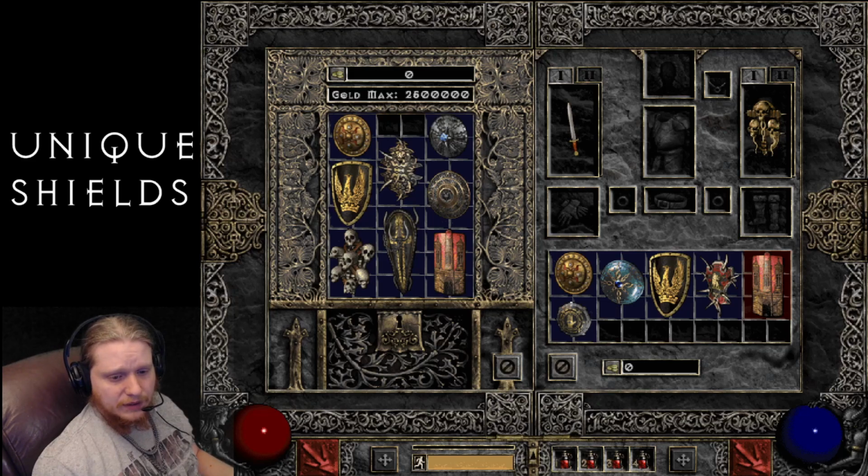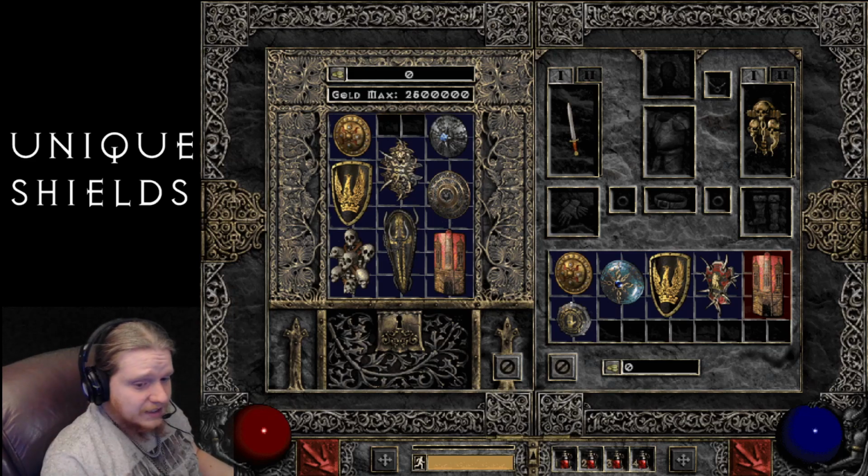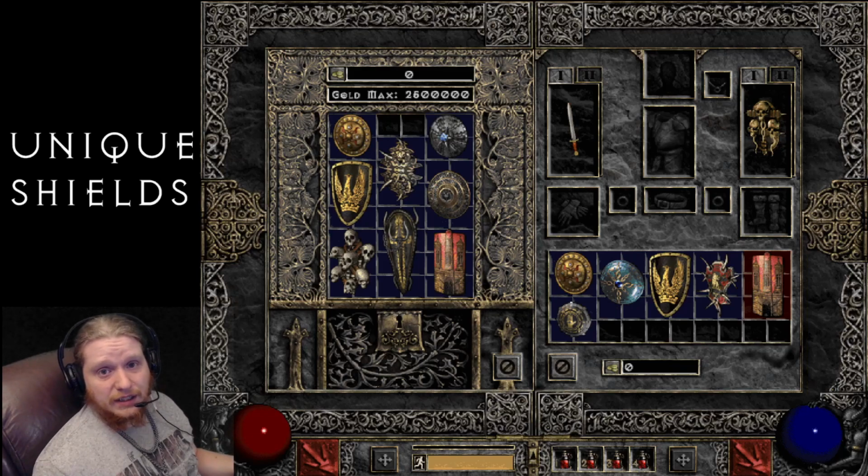So, if you have like an Amazon who has a 17 frame block rate, it's going to be awful. Versus if you have an Amazon that has a 6 frame block rate, it's going to be amazing. Paladins in particular, when they have Holy Shield, have a very fast block rate, and you can actually get your frames down to 1. So you can have a block rate where literally you're just blocking constantly. I know, because I've done it in PvP before.